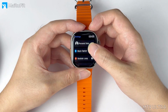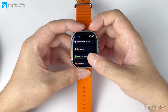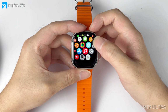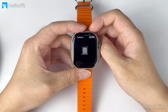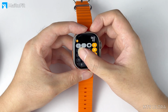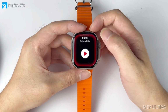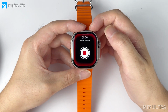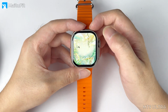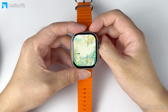Watch setting function. Many applications waiting for you to explore. Smartwatch contacts. Calculator function. Alarm function. Distress use. Casual game Flying Birds.